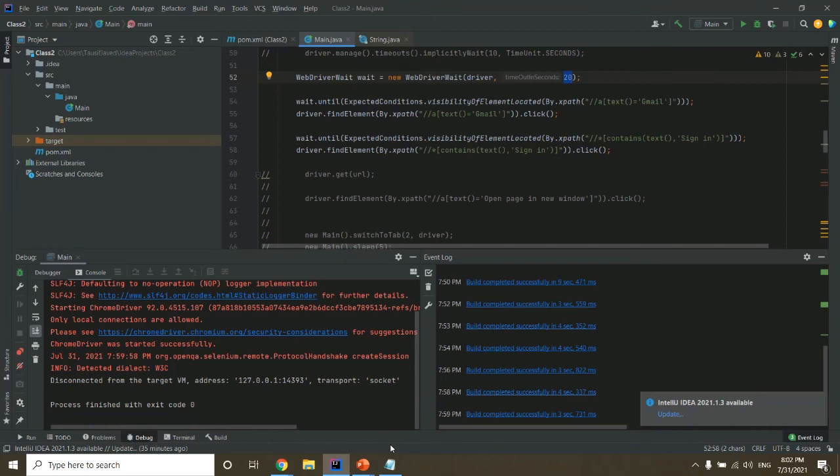So can anybody repeat the assignment? Yeah, sure. Basically, you're saying that for the login page, we have to use explicit waits for the email and input the email over there, and then explicit wait for the password, and then input the password, and explicit wait for the button, and then click on the button. Basically, the login functionality using the explicit waits.